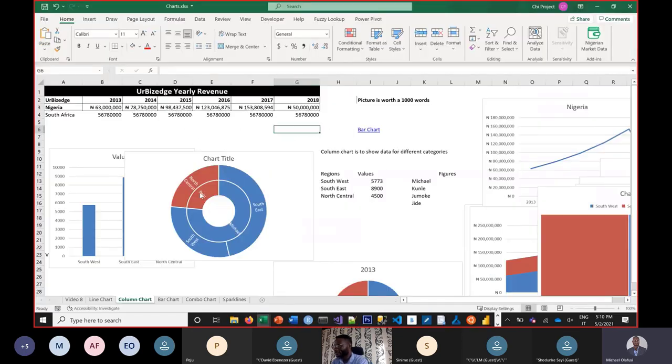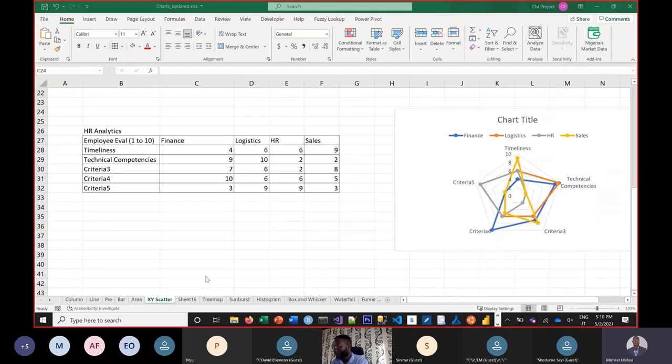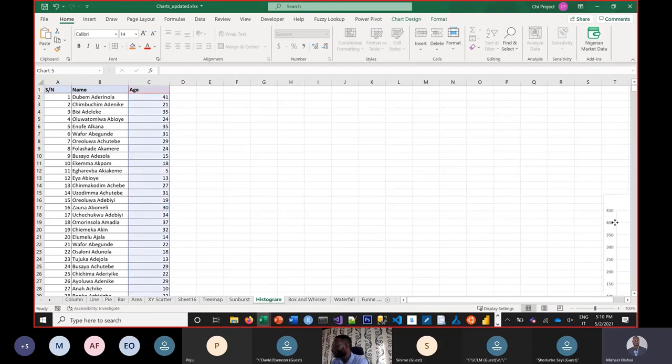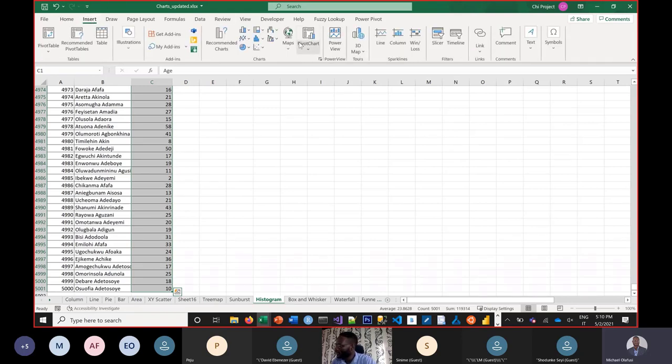Histogram, right? I have it here. Let me even throw away this one that I have. So imagine we all work in the same company, and these are our names, these are our ages, right? How can I easily show what our age distribution is? Are we an old company or a young company? More importantly, if you are doing some kind of market basket analysis to get insights, that's what we use this one for. I'm doing an employee profile.